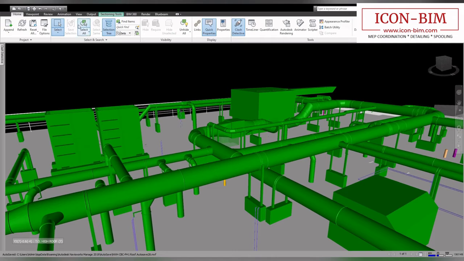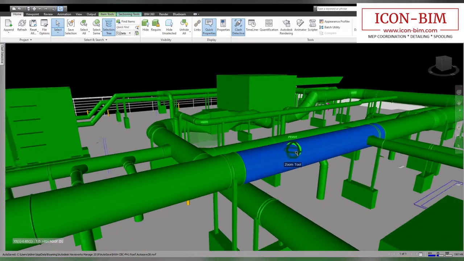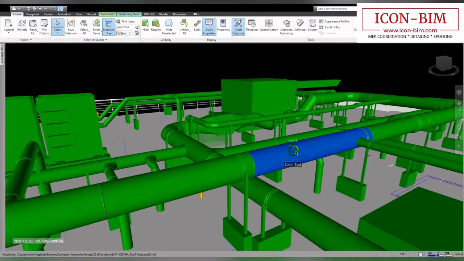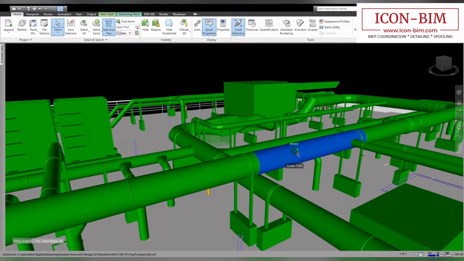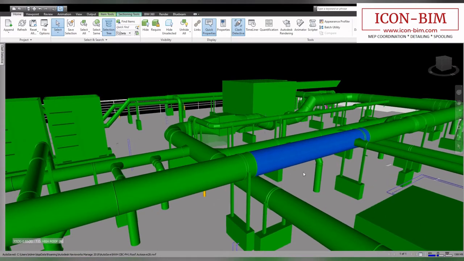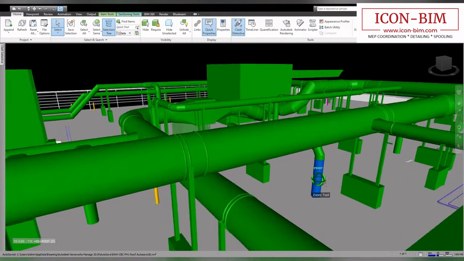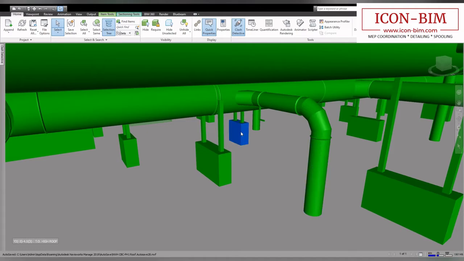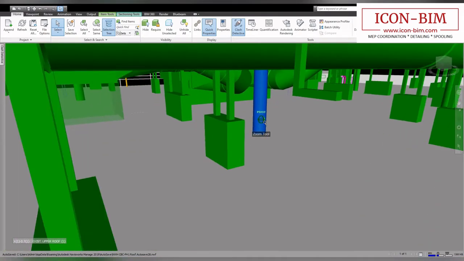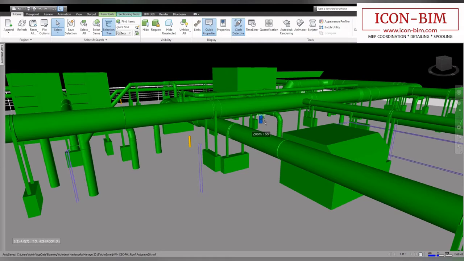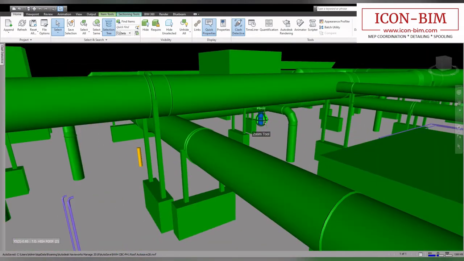But one thing to note about the pointer is whatever you click on, that's where a pivot ball will be placed, and basically your zoom functions and your orbiting function will be dictated by the placement of that. So if we select down here, now it's locked on there. Select here, now it's locked on here. To zoom in and out, you just use your middle mouse button and scroll in and scroll out.